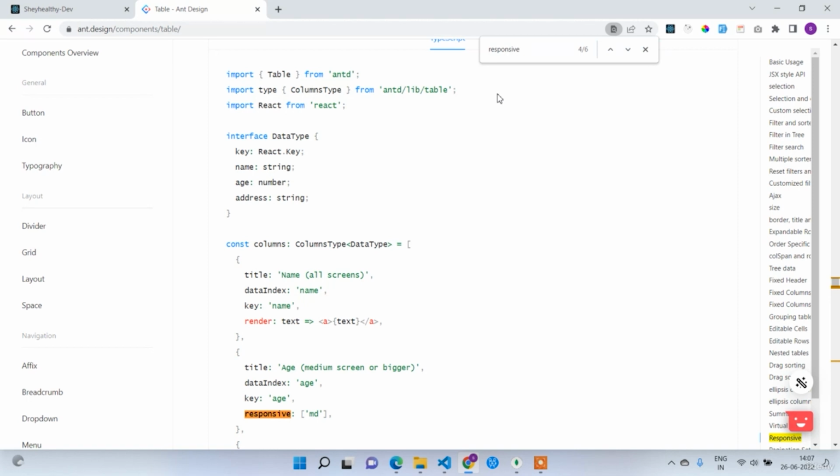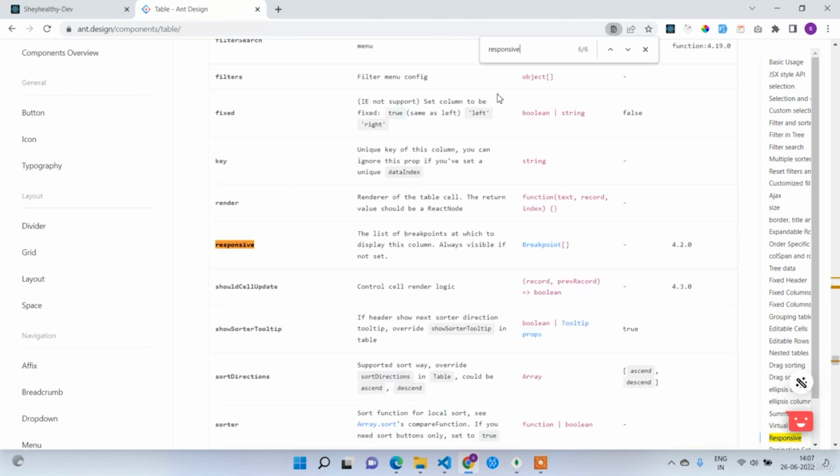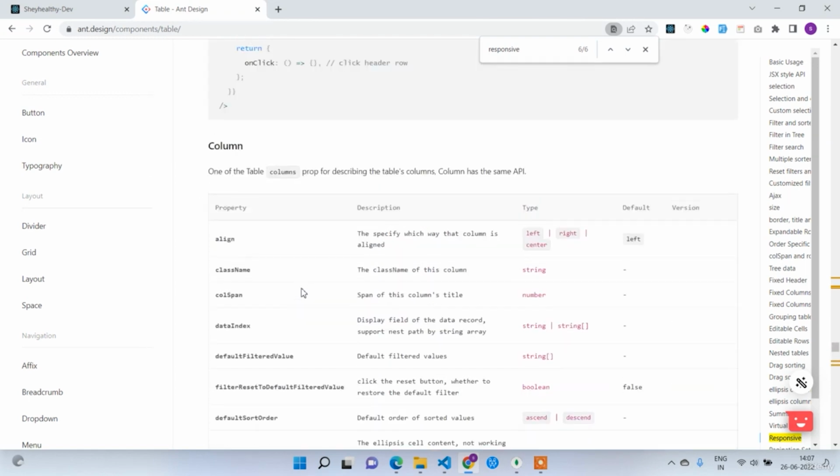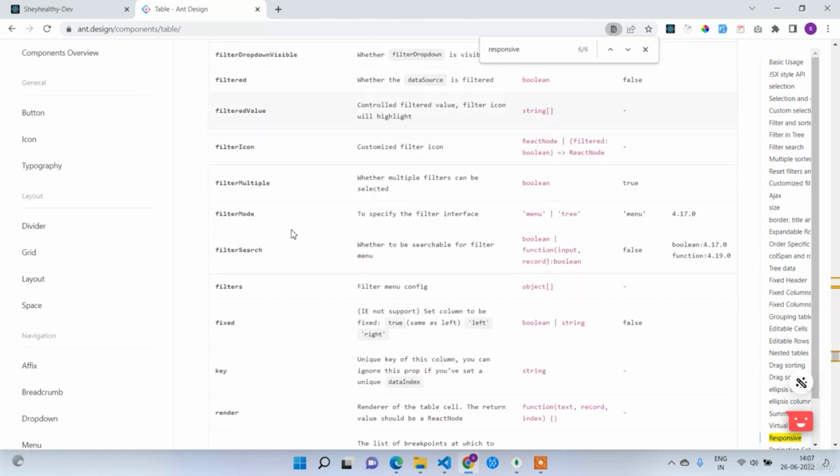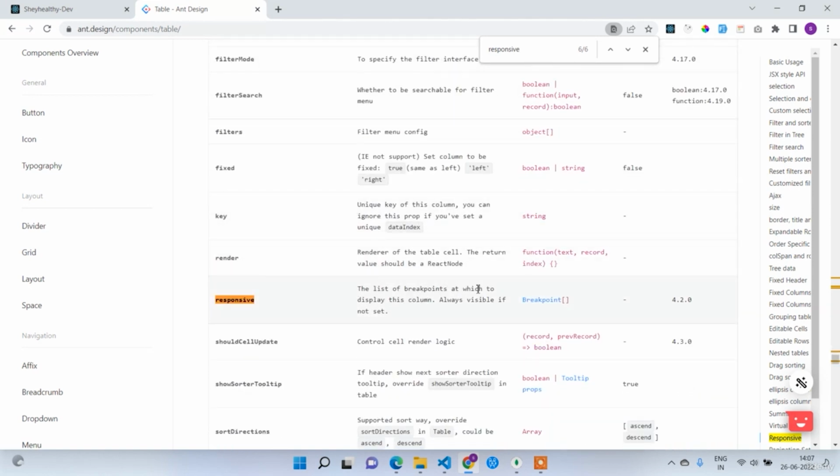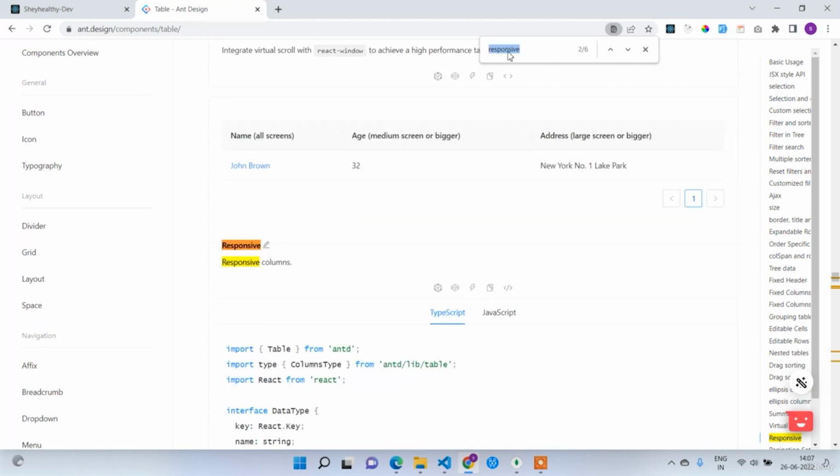Here it is having responsive MD. For columns we have the list of breakpoints at which a column will always be visible.